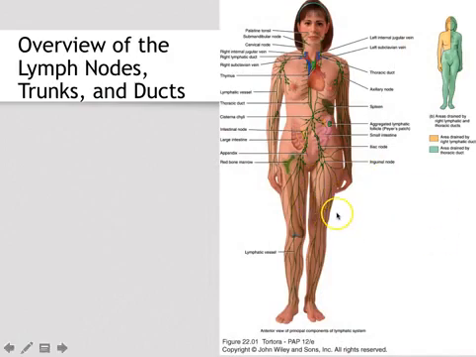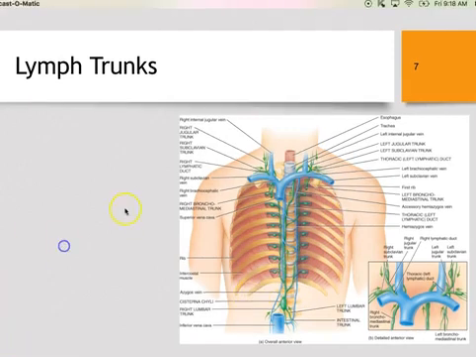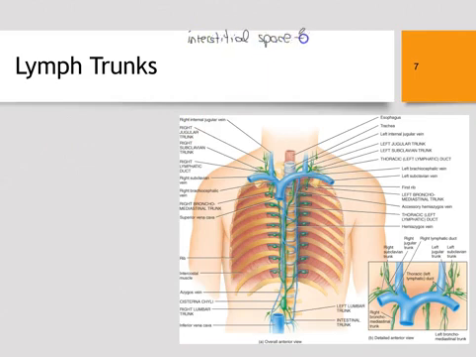All right, so let's take another look at our lymph nodes and trunks. So we have a few lymph trunks. We go from these lymphatic capillaries. We're going to take a look at these lymphatic trunks, but quickly I just want to review with you this flow through the lymphatic system. So we go from that interstitial space, right? Interstitial space through the lymphatic capillaries.